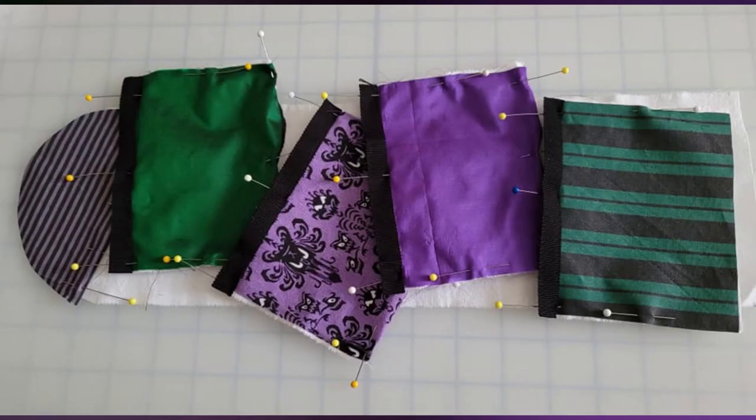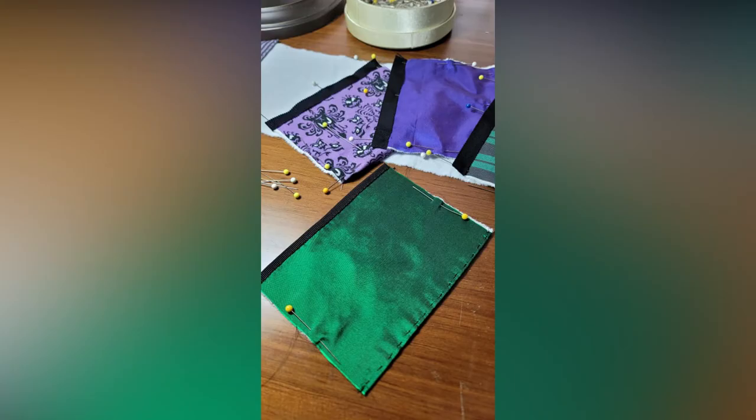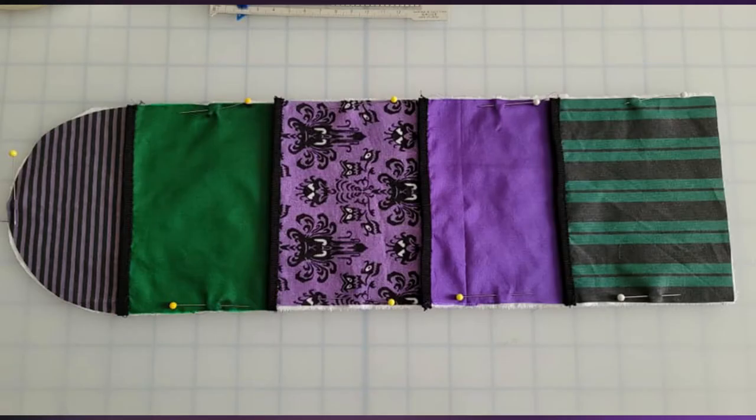The first step is to bind the top of each pocket with the supplied Petersham by stitching both the front and the back. The bottom of the upper curved section and the bottom of each pocket is hemmed with a running stitch. Now the fabric pieces are ready to be stitched to the main lining with the top of each pocket overlapping the hem portion of the section above.